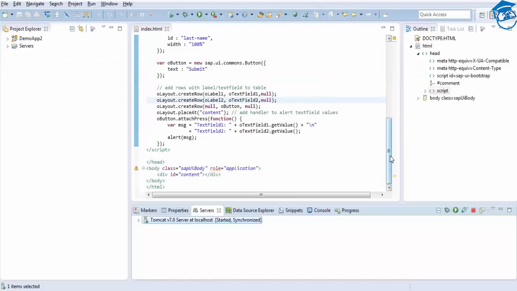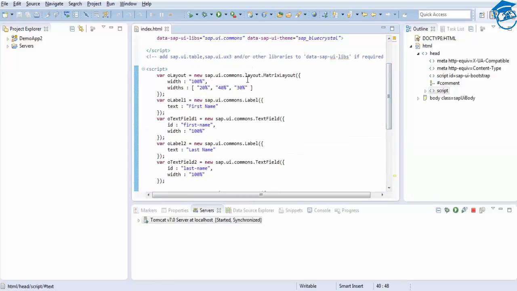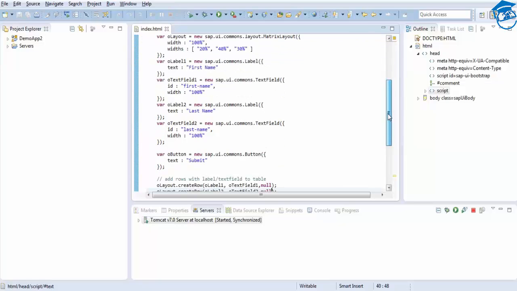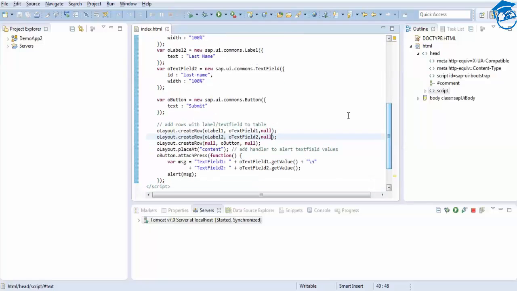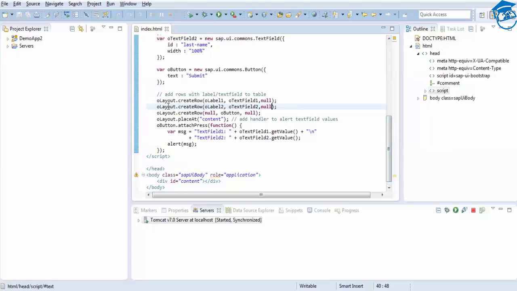So what we have done is we have taken a matrix layout. In this matrix layout, we have taken 3 columns, and width we have provided 100%. And we have taken label 1 and text field 1 as first name, and label 2 and text field 2 as last name. And we have taken a button, and we are creating rows for this particular layout.